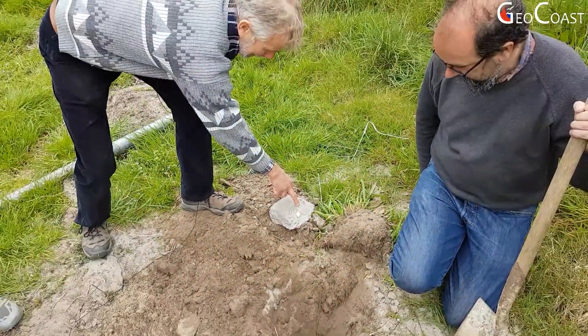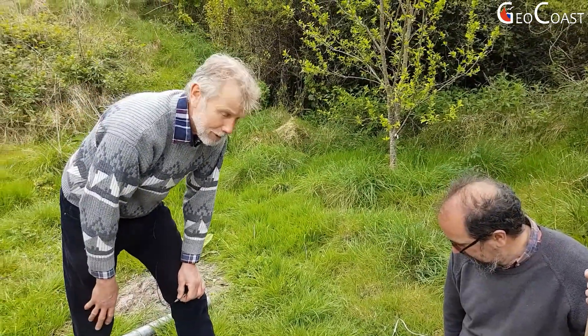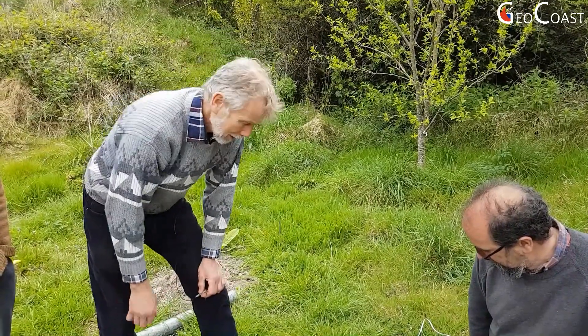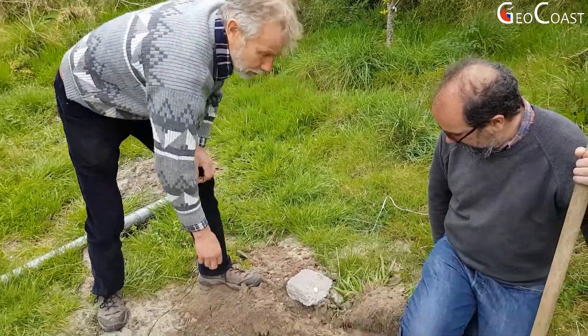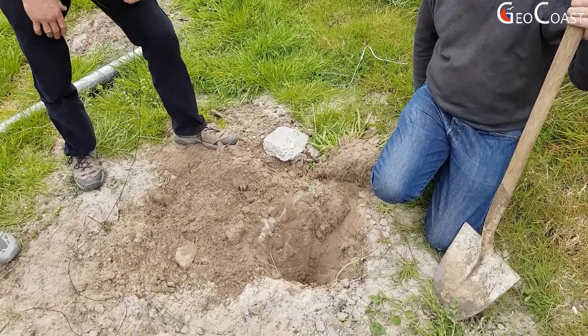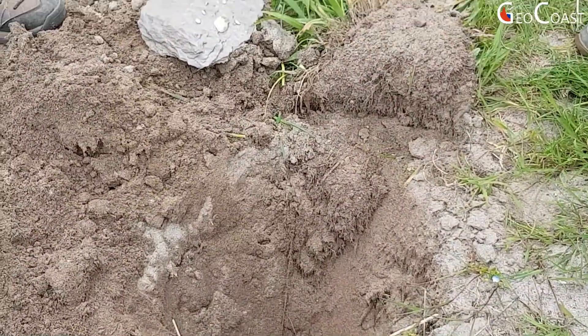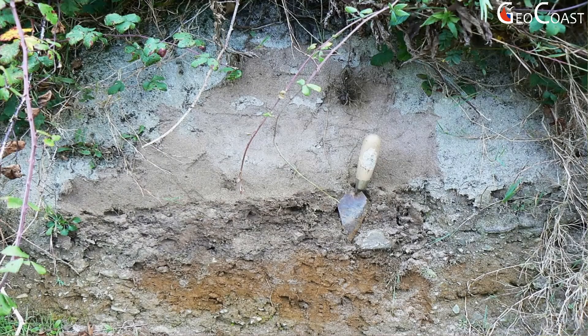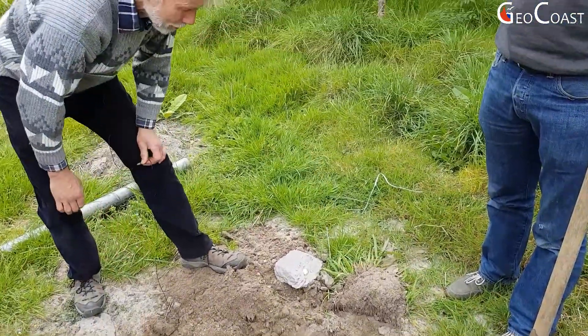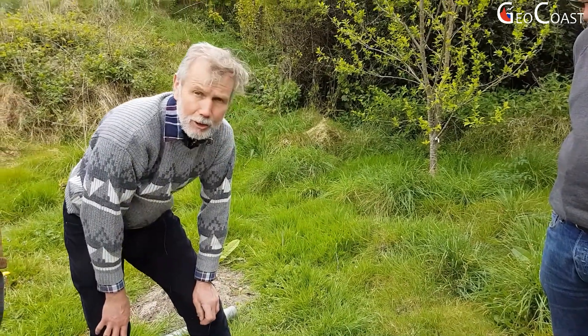We also have a land snail, which you'd find living on the vegetation that has developed on top of the sand. They're more commonly found in dune environments. When the sand was deposited, it may well have been blown by coastal wind action and developed into a landscape here, perhaps of a proto sand dune. These shells probably come from that type of action. These other two are just examples of the marine shells we can find.